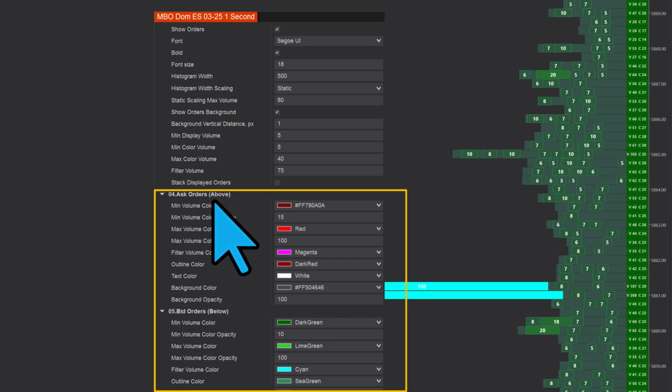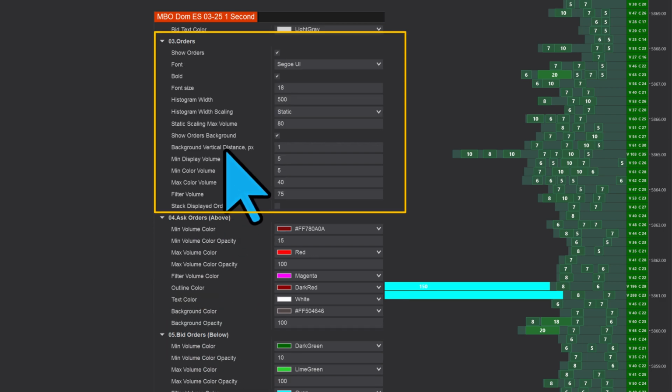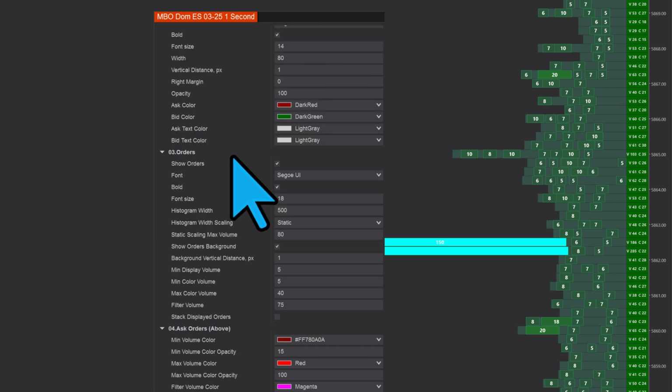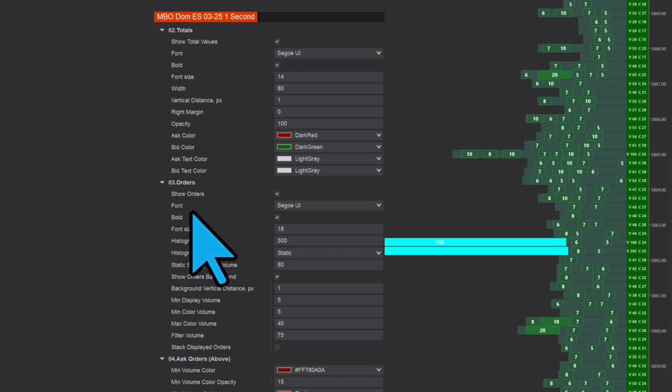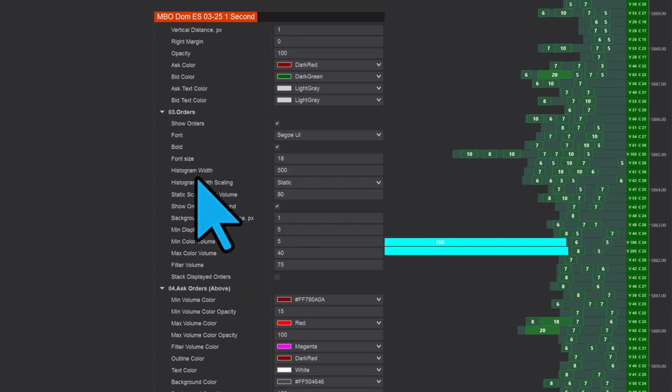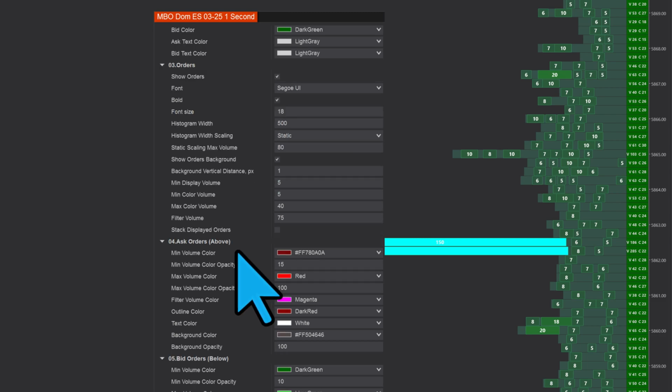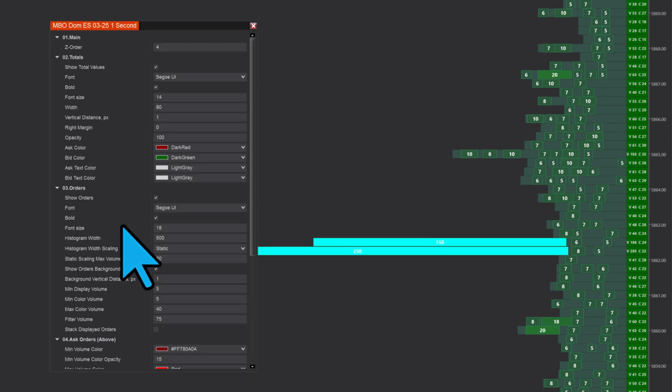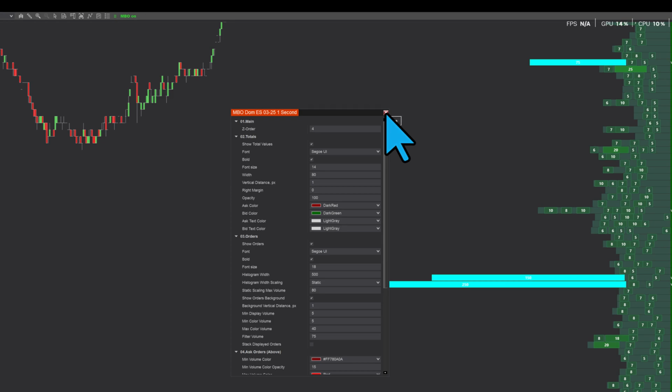So basically on the ask and the bid, you see the coloring, the way you would like to color each side, and you can fine tune it. But the orders, this is the section 3 orders, is the main section where you control volumes. On the section 2, it is the total. On the section 3, it is the volumes. We can play with the histogram width and the mode of the histogram. And the scaling corresponds to the histogram width as well. This is it. It's not really complicated. It's pretty simple.